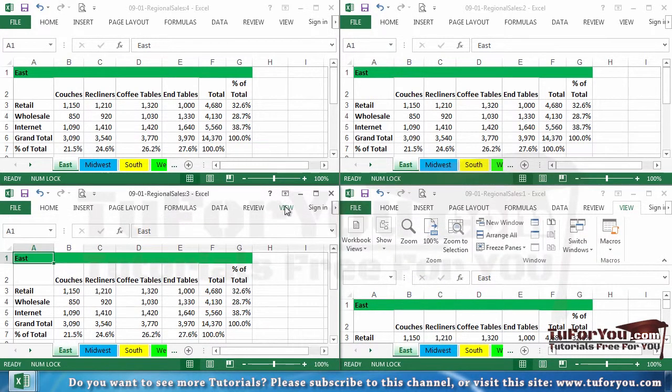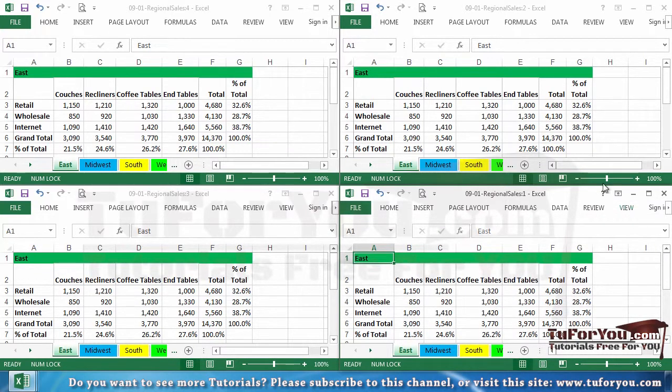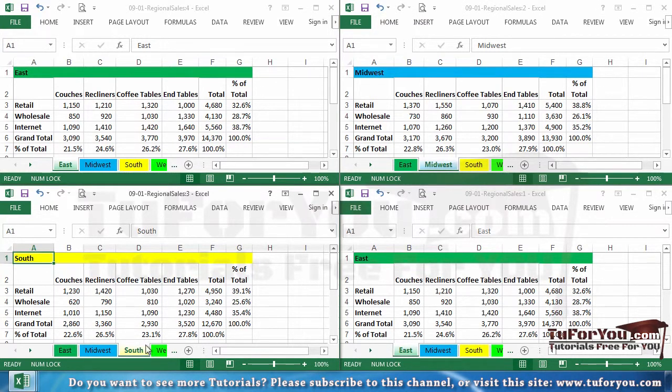It's quite possible we're looking at the same worksheet in each window, so that's not so helpful. So in the upper right window, let's just click there and view the Midwest sheet. In the lower left corner, click there and click the South sheet. Lower right corner, click the West sheet. So now we're seeing 4 of the different sheets at the same time, and this layout might be ideal if we're simply comparing the information, looking back and forth, or if we need to copy information. It's best to have the sending and receiving areas all visible on the screen at the same time.